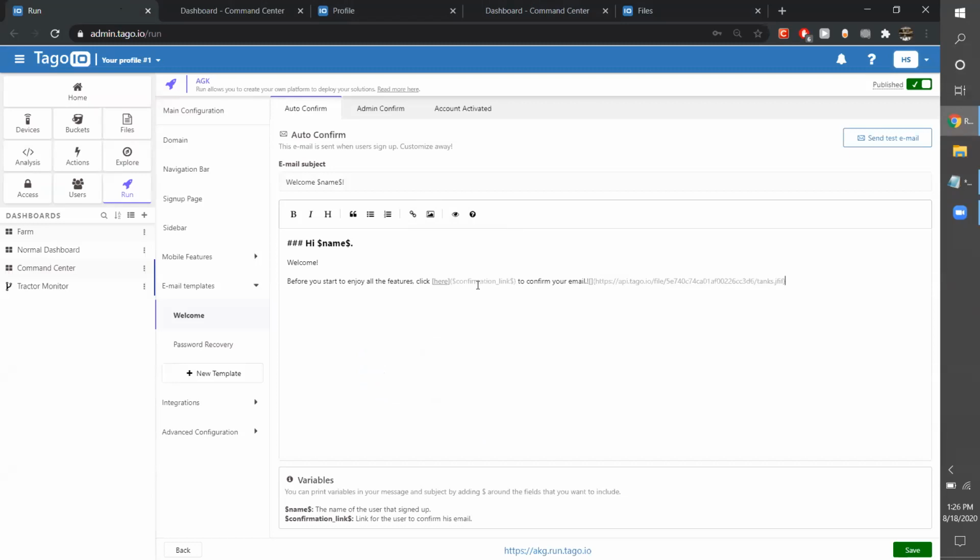That's a segue to another question here. Do I need to always put my image logo on Tago files, or can I use something else like Dropbox to store them?